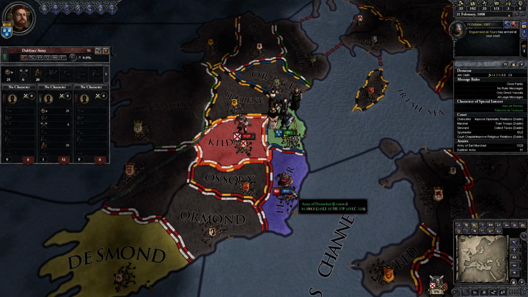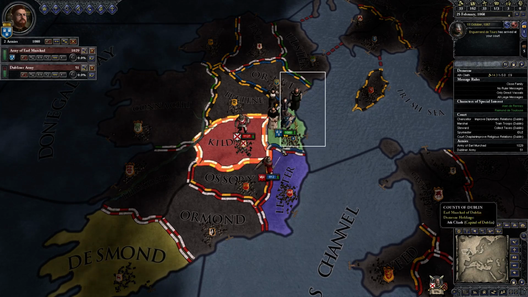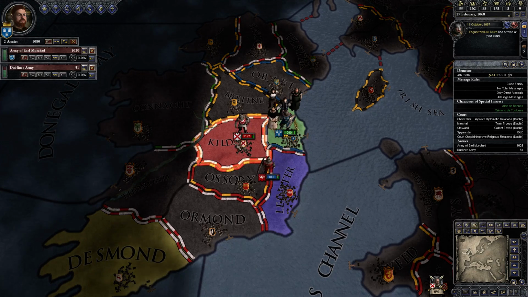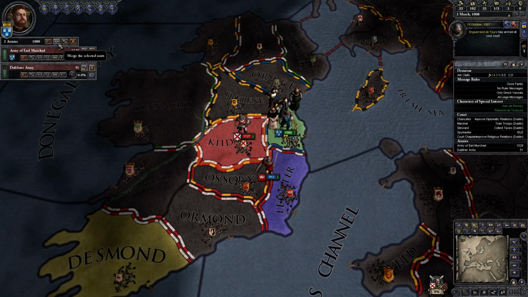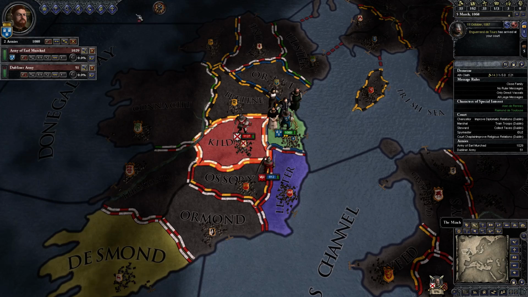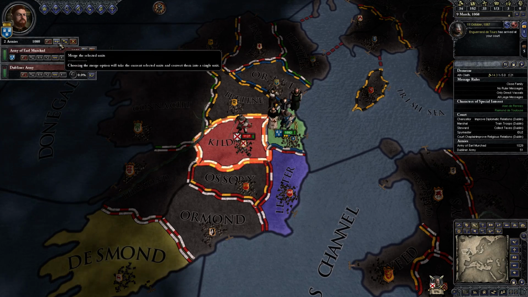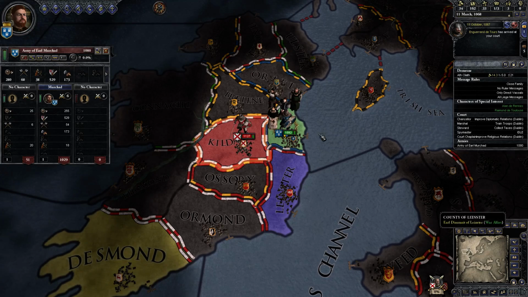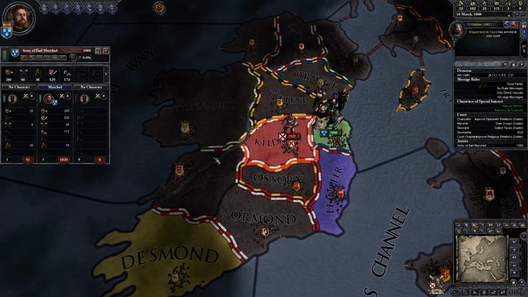Now, you see theirs are at half. That's because they combine their army. We can do the same thing by dragging a square around both armies and go to this button up here. Oh, sorry, not that one. This one. Merge the selected units. And look, the vassals are already mad that we've raised their armies. So we can combine as well, and you'll see that it averages out the morale.